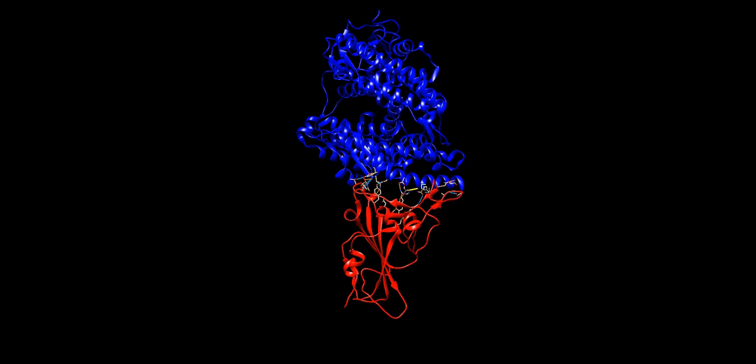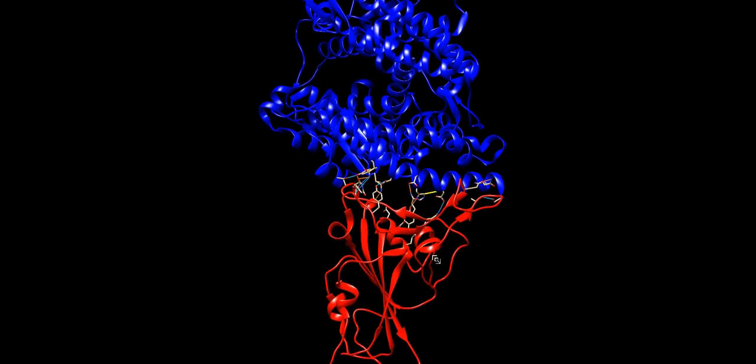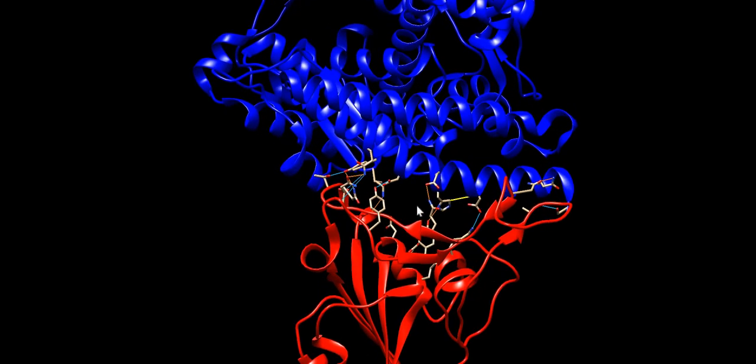One of the initial works that we have done is that we have separated this spike protein and performed molecular docking studies of hydroxychloroquine. This is the molecule we're concentrating on at the moment — we want to study how hydroxychloroquine actually prevents the interaction between the ACE2 protein and the spike protein of the virus. By doing so, that will give us an insight about how we can prevent the virus from attaching to the surface of human cells, and thus eradicating the virus altogether, or treating patients from SARS-CoV-2.